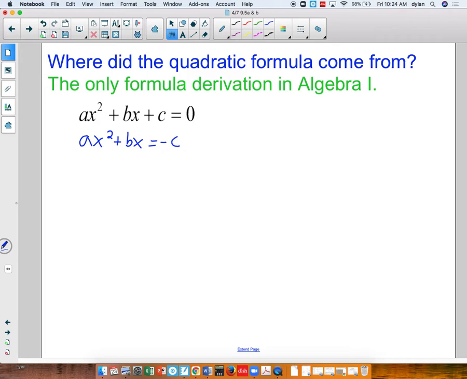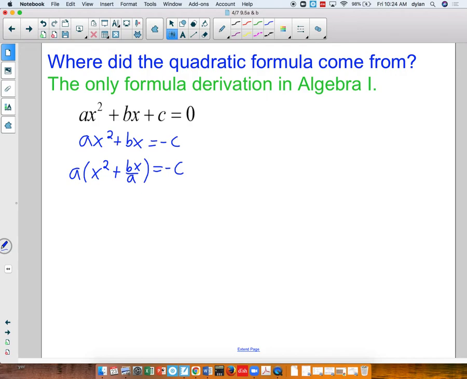Our second step is we need to factor out a. And the way we factor out a is we put a on the outside, we have x squared, and then if you think about it, if you take an a out of bx, you're left with bx over a. Because this way, if you were to multiply it back in, if you were to redistribute the a, you would come up with ax squared plus abx over a, and the a's would cancel out and leave you with bx. So this is how we factor out a when there was no a to begin with.